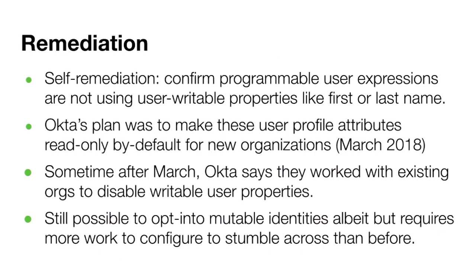So if you were a user of Okta's dynamic expressions and or user expressions and you wanted to remediate this, you could do so by either avoiding programmable identities or just avoiding them with writable user attributes. Okta's remediation plan for this issue, when I first reported it, was to mark some of these profile attributes that I mentioned earlier as read-only by default for new organizations. At the time, there were no stated plans to change existing organizations, but prior to this presentation, Okta did state that they worked with customers to disable mutable user attributes in existing orgs, but I don't have timelines or context on the scope of that.